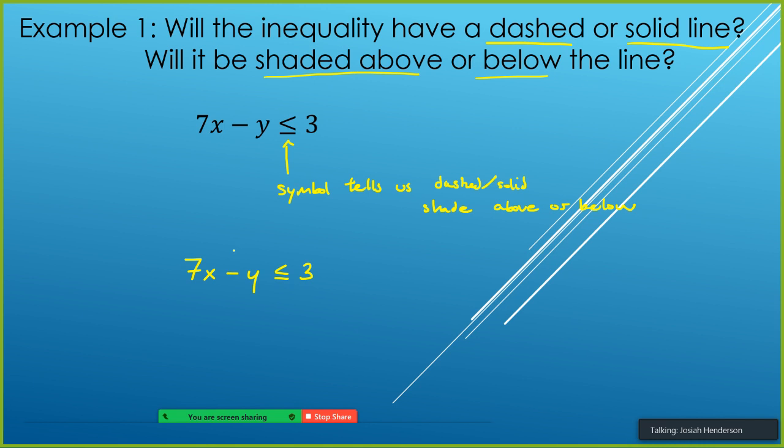Right now, it doesn't have y all alone. So if you're given one in this format where x and y are together, let's start by rearranging it, solving it for y. So let's subtract 7x from both sides of our inequality sign. So these cancel on the left. And then last step, we don't want it to be negative y or minus y. We want it to be positive. So to fix this, we're going to multiply everything, left and right side, by negative 1. So imagine doing a negative 1 times each term.